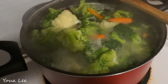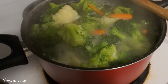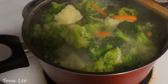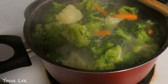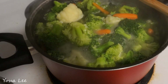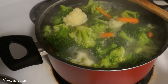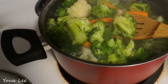So it only takes like 10 minutes to boil all the vegetables. It's really quick and easy. It depends if you like to eat vegetables softer, or more on the crunchy side. Me, I'm more on the soft side, but still something in the middle, not too soft where it's literally falling apart. The more time you let it sit in the water, obviously it's gonna get softer. However you like it, right before that, you should just take it out.